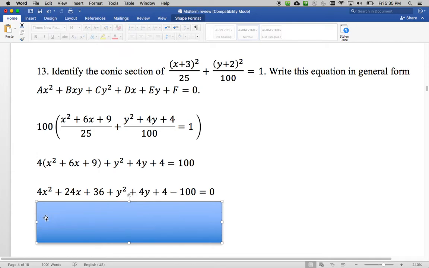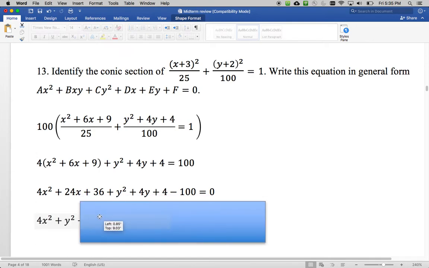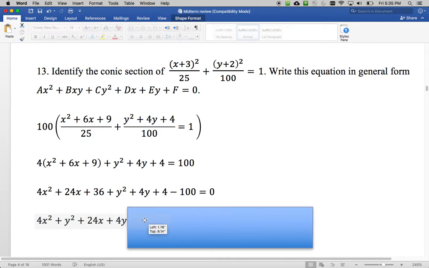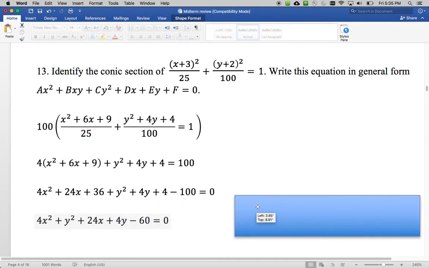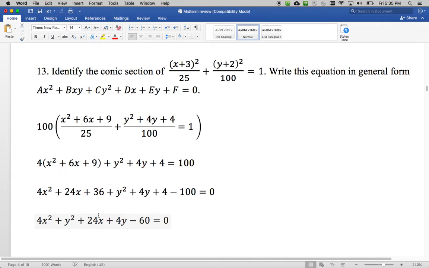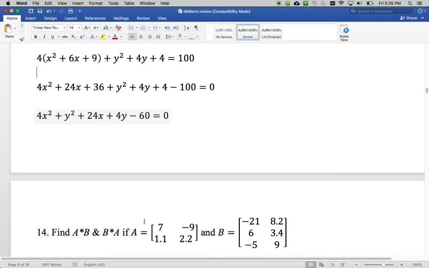And then the last thing is put everything in the correct order. So your x squared term, your y squared term, your x term, your y term. And then you need to add up all of your constant terms. And notice I moved this 100 over to the left side because in the general formula of the equation, it equals 0. Like this example up here, we wanted 0 there. So I moved the 100 over. By subtracting, I combine, let's see, 36 plus 4 minus 100 gives us negative 60.